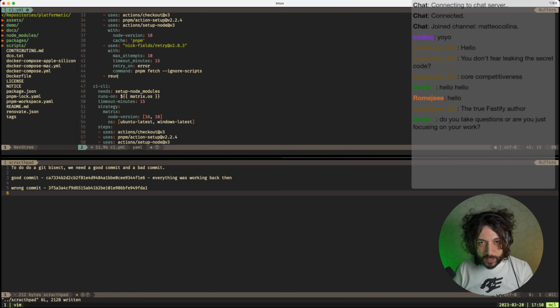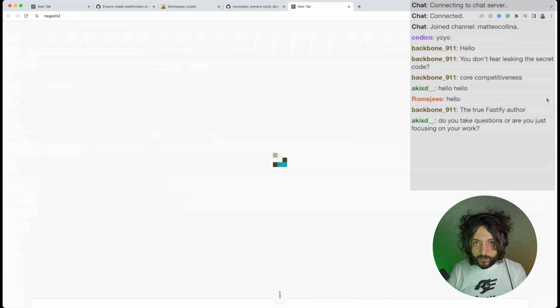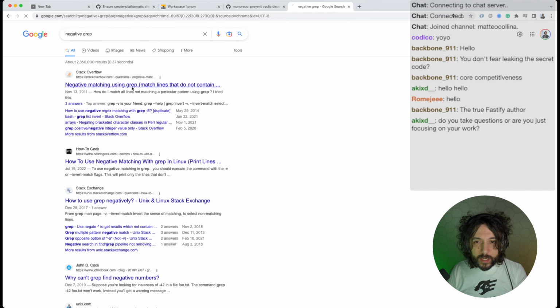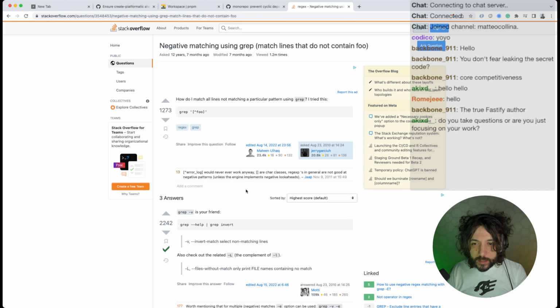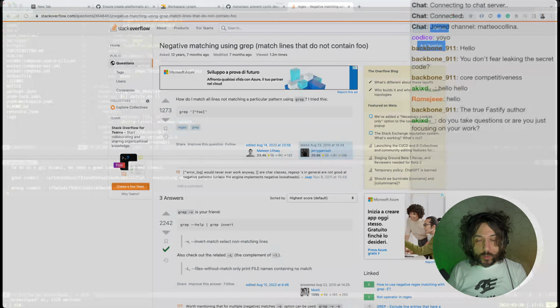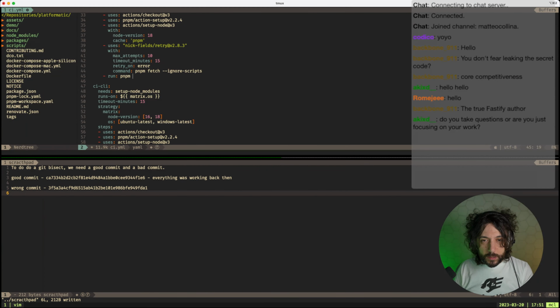So, and I can just do... negative grep. How I can navigate in match lines. Dash V. Ooh, okay.